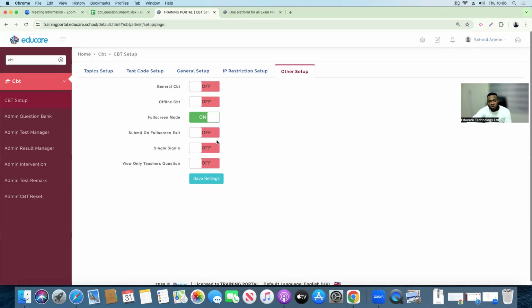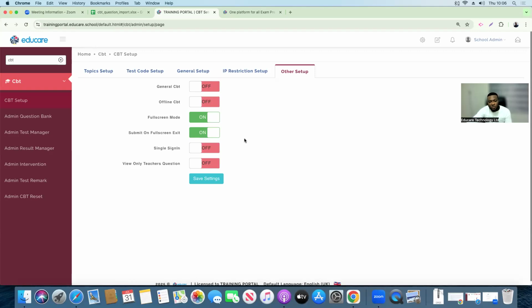But the next thing you need to enable to stop them from doing any other thing is submit on full screen exit. So what this does is once the full screen mode is enabled and the student tries to exit the full screen mode, either by using any shortcut like the escape button or clicking on the Windows button, the system prompts them that if they go ahead and exit the full screen mode, it is going to stop their exam immediately and score them based on what they've done so far.